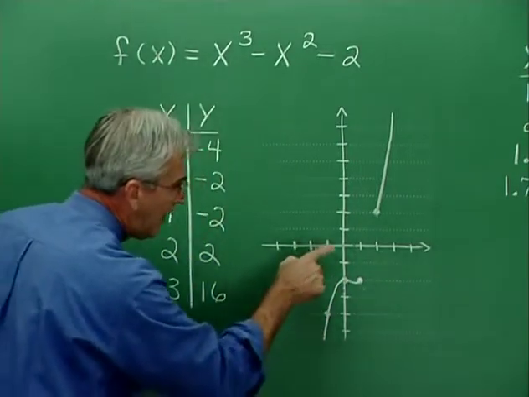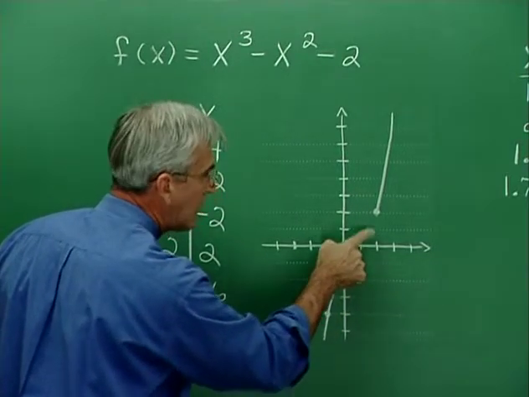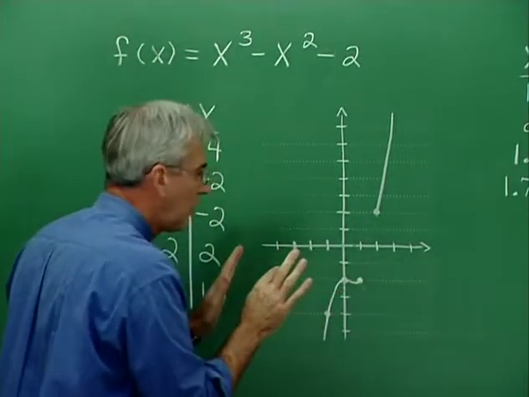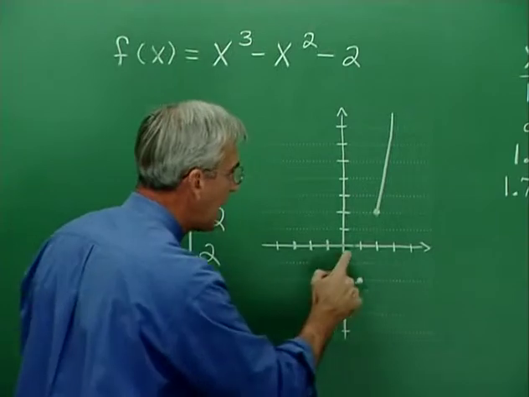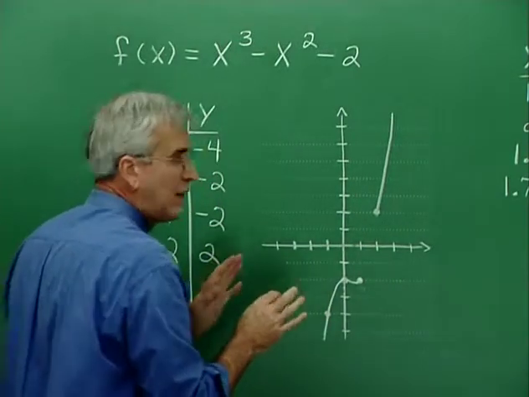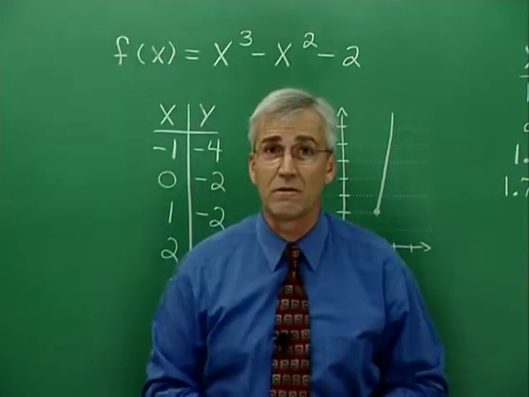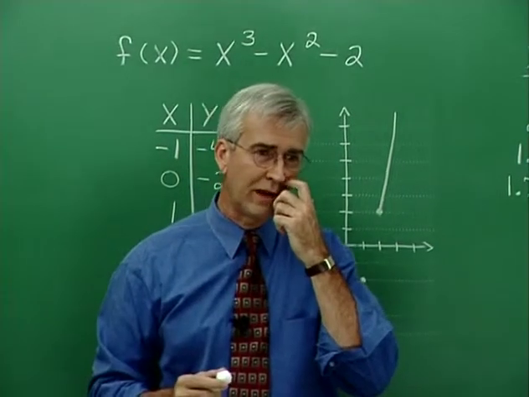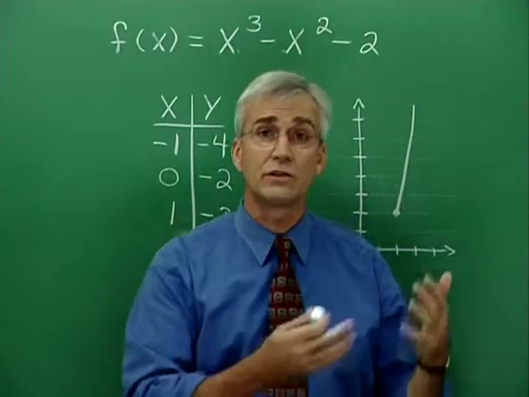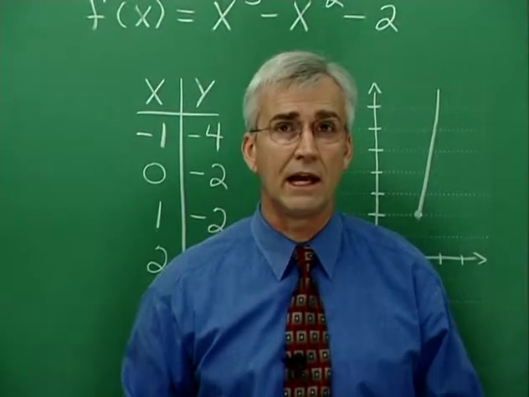Now, we know that f of 1 is -2, and f of 2 is 2. So, since polynomial functions are continuous, we know that we have a crossing within this interval. We know it sort of intuitively, but we also know it by the intermediate value theorem. And I want to elaborate on this theorem just a little bit because it appears in several mathematical forms. In addition to the course that we're studying here, it also appears in geometry and in calculus.